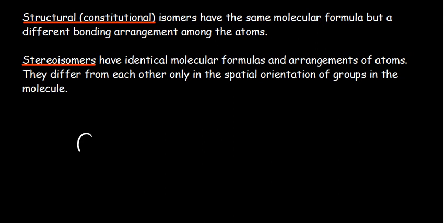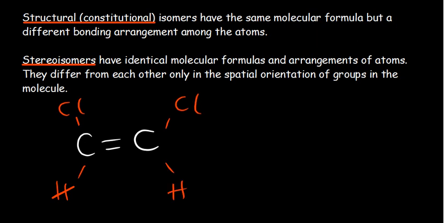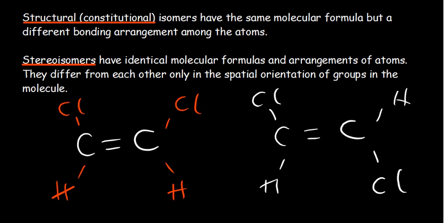Okay. You have a double bond there, and then you have a chlorine atom there, a hydrogen there, and then you have a chlorine atom there. So what is an example of a compound? I can draw another one with the same structure, right? Now maybe just a special arrangement, a special orientation. We may find that where we have a hydrogen, we have a chlorine on this side. So the structure is the same. We can clearly see that the structure has come out the same way. The molecular formula is still the same, but there's only a special orientation of groups in the molecule.